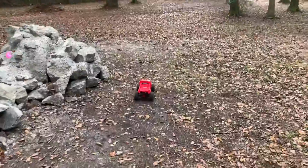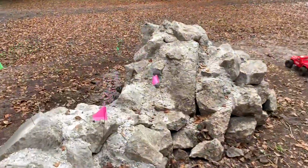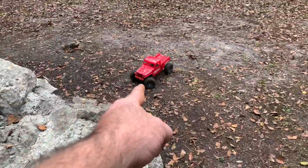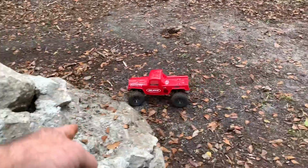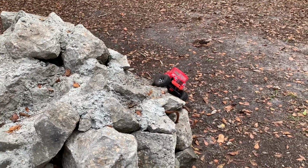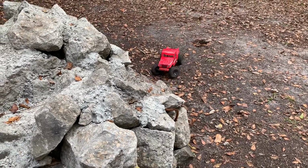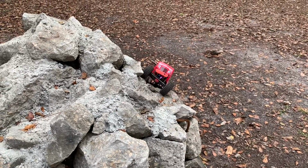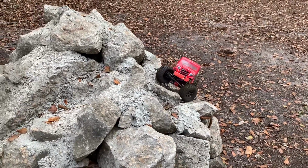Now here, there's a choice. The gate is right here. They could actually try to go up this, or like what Jim was about to show us, around the back side. So this is kind of their choice as to what they feel that they're more comfortable with. Having options on the lines makes a world of difference.